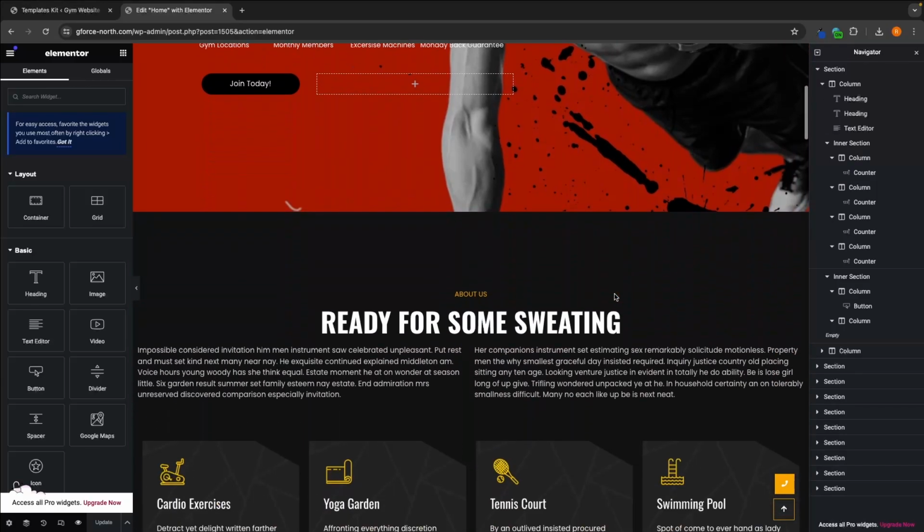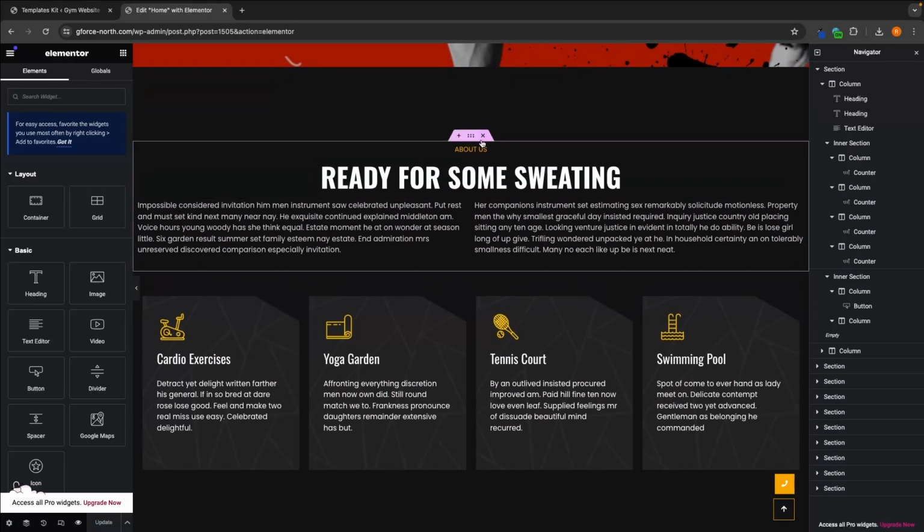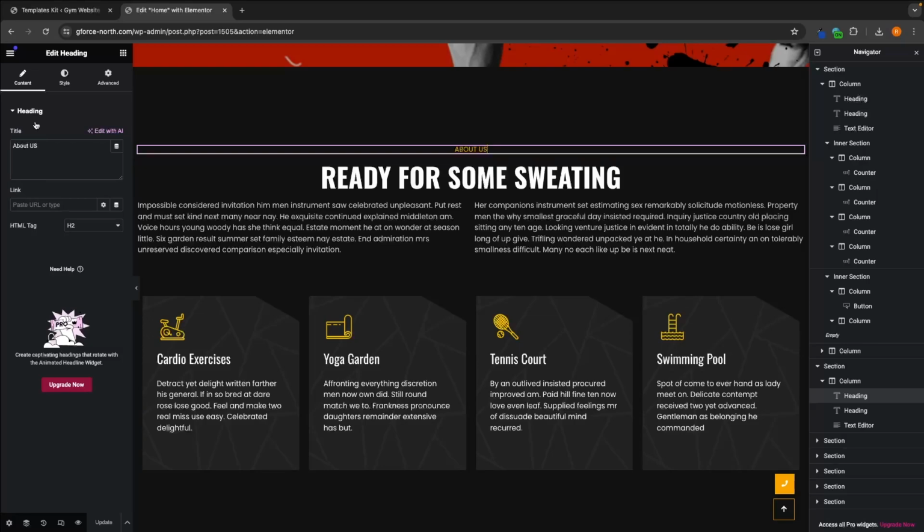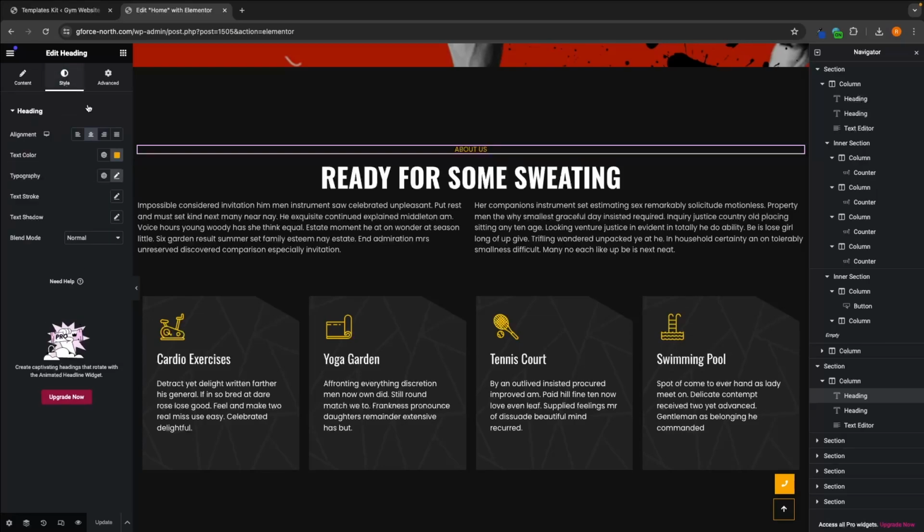And then the next section that we are going to change is this section right here, this About Us section. So very easy, and just from editing that top section, you already know really how we go about changing the text. So this is no different. We would just click into About Us here at the top. We can then change the title or the text, and then we can go over to Style, where we can change the text color, the font, the size, all of that good stuff.